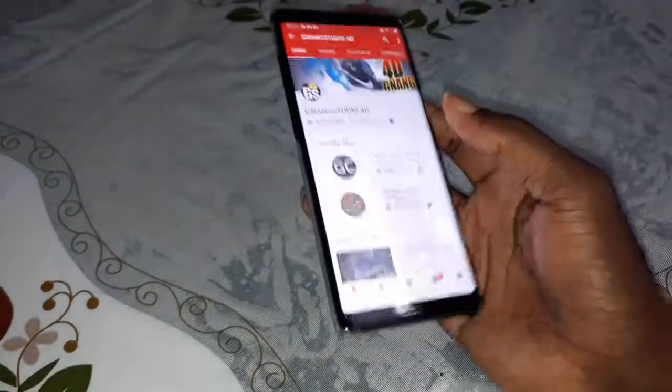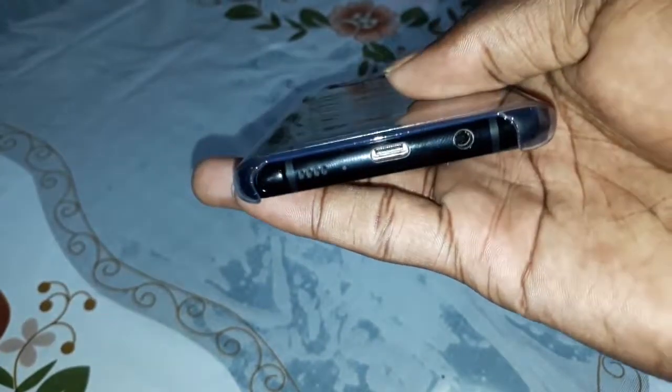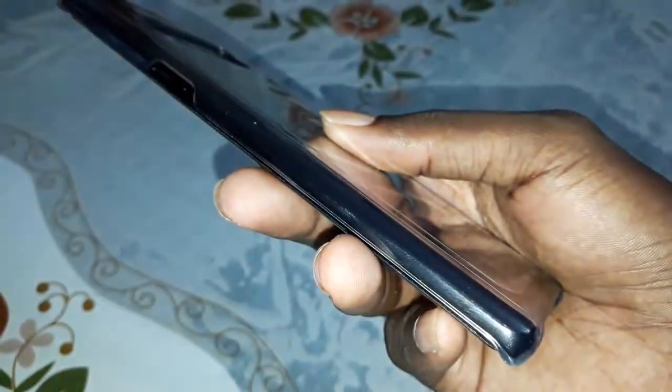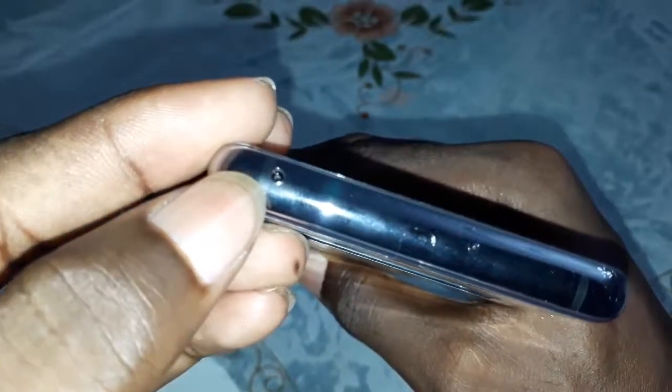Okay, wow. I love this cover, it's so cool, it's so nice. I love this, it's good, it's nice for me. I think that is good. Look at under. It's nice. Again. Whoa. Great. Oh, look at here. Okay, this is your mic. Okay. I love this. What do you think about this?